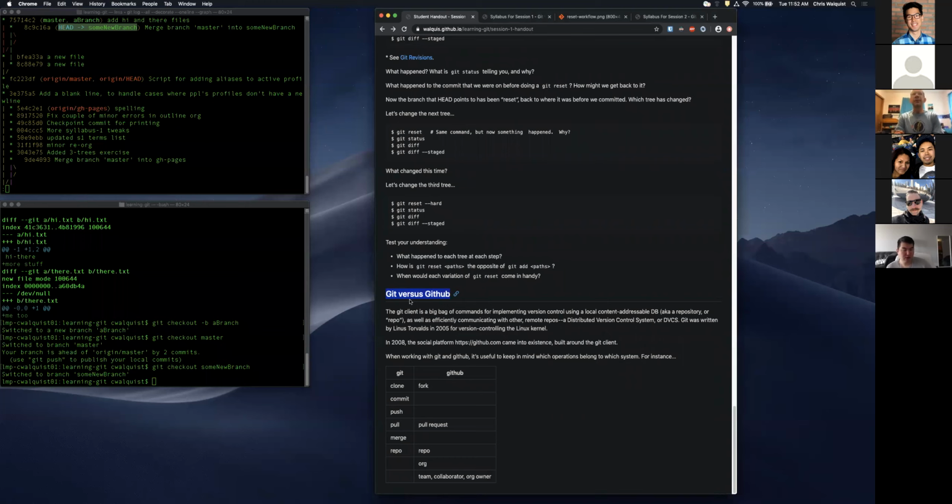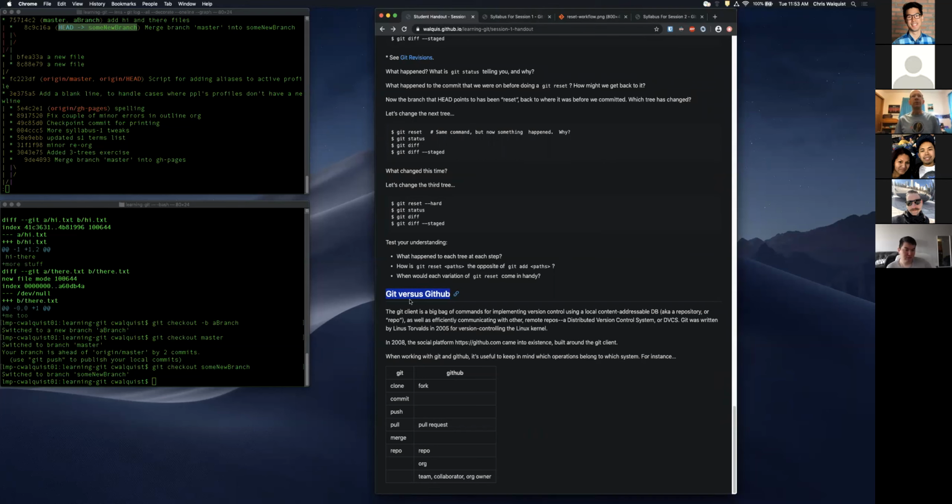It's confusing because Git and GitHub kind of operate in the same space. GitHub is built on Git, but it's not Git. So the table that I put there tries to distinguish between the two.